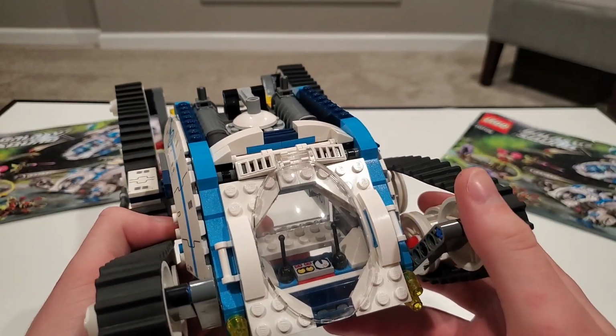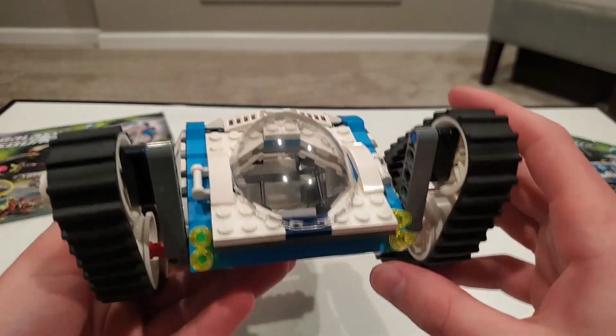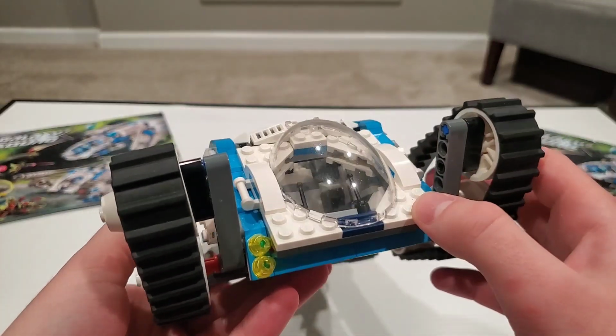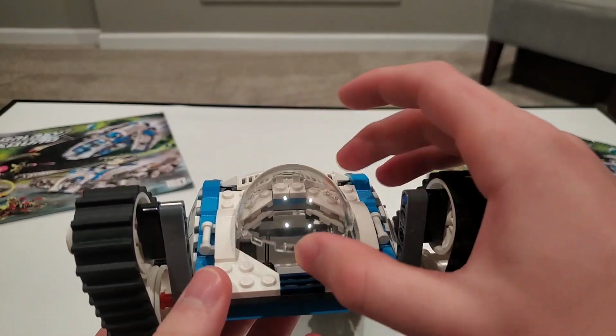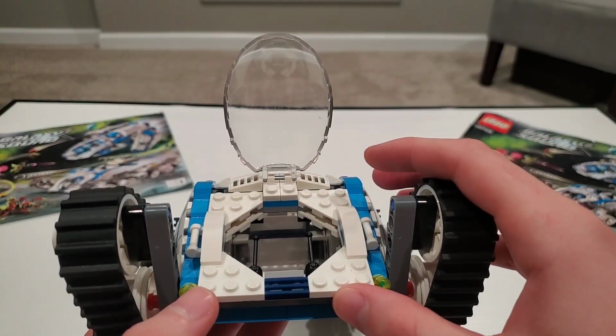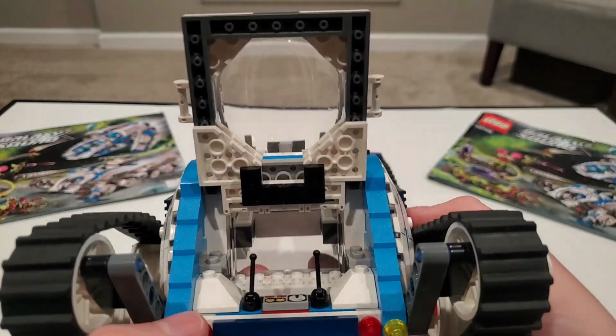There's more detailing on the front of the cockpit, which includes lots of great pieces, and then on the bottom there are some more blasters as well as some more lights, which are kind of hidden by this piece. You can raise the cockpit piece itself right here, which is one of those giant domes used in some of the bigger sets of last series, but you can also raise this entire section to get access to the front cockpit.